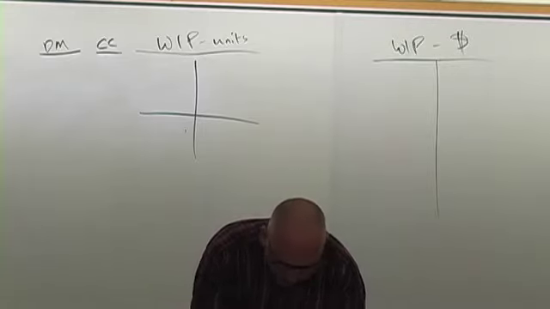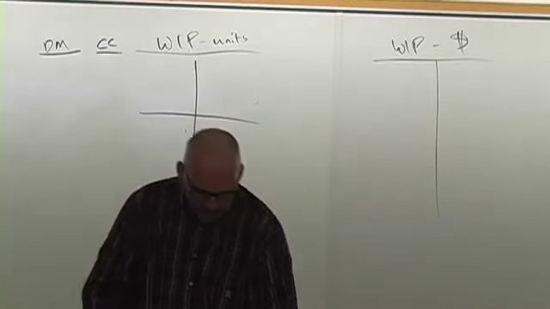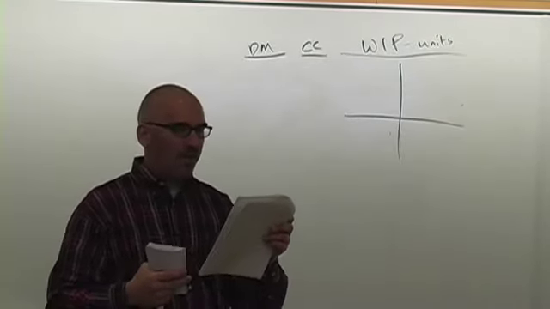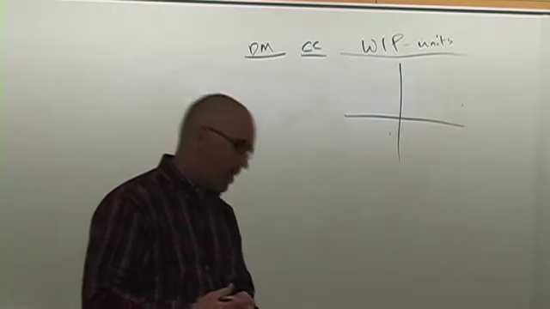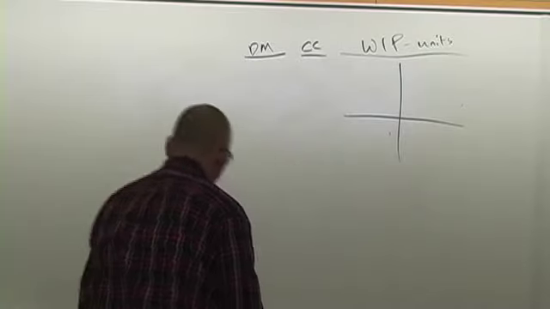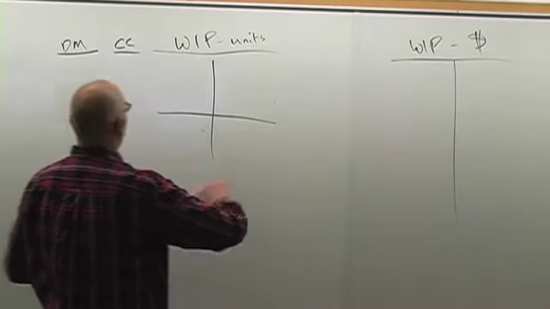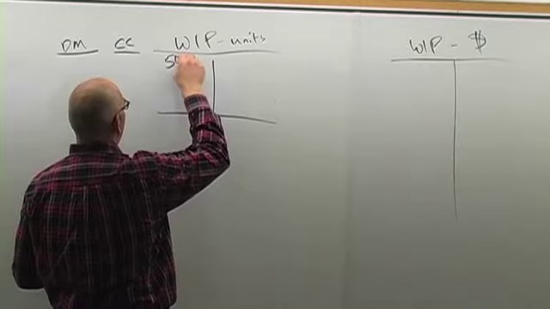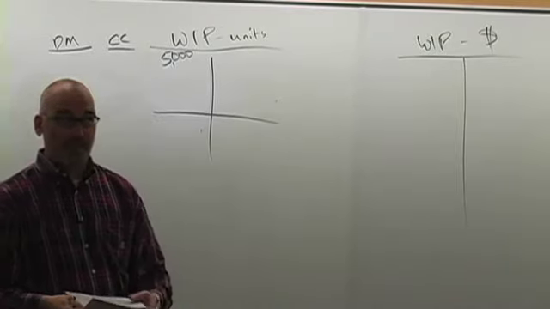So let's fill in the information, shall we? Hopefully this should be straightforward and go fairly quickly. Let's just go down the row. Work in process January 1st, 5,000 units. Where does that go? Under the units? Top, middle, bottom, left, right? Left side. And the left side is also known as which side of the T account? Debit side. Awesome.